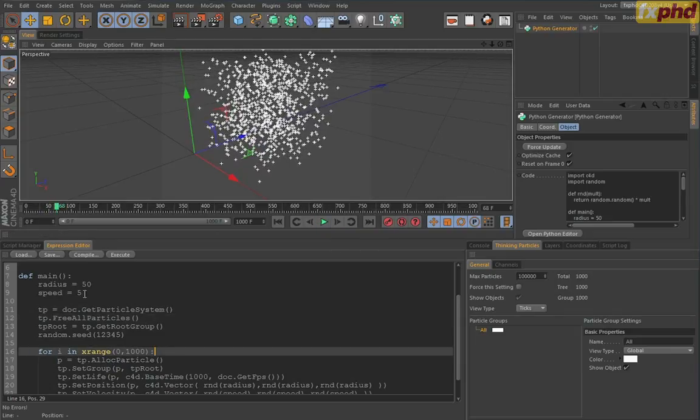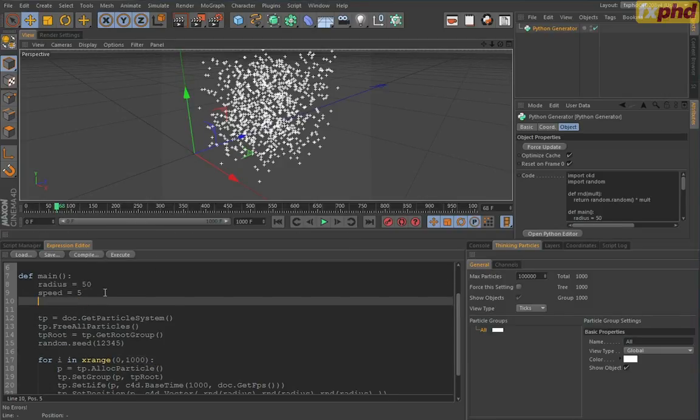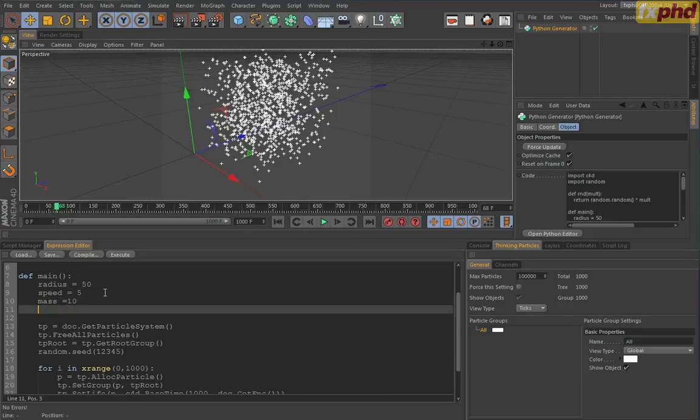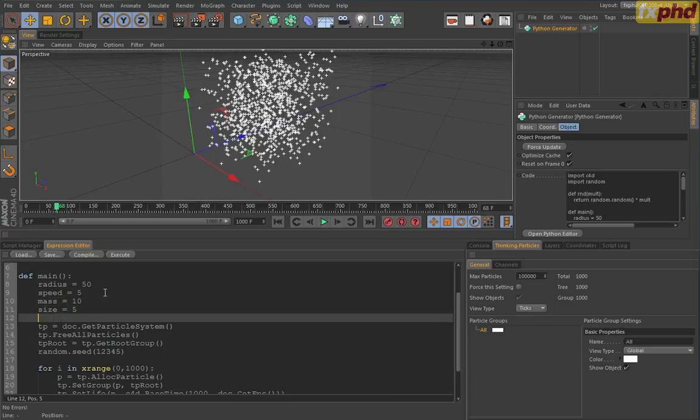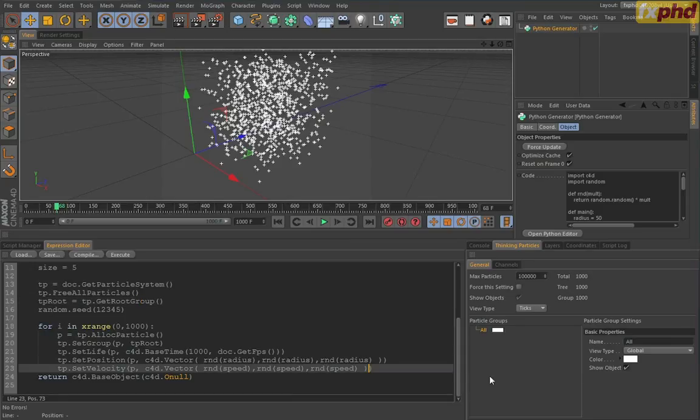All right. So we've got speed now. We've got position in space. Let's also give our particles some mass and also a size. Okay, now neither of these you will see within the particles. Let's add that first.